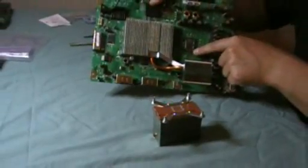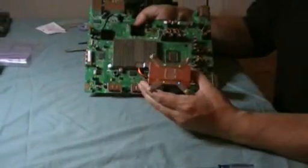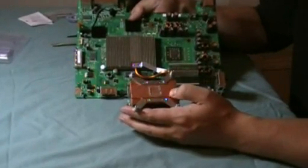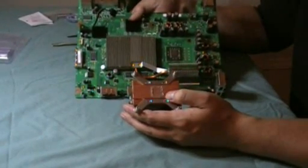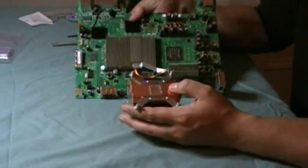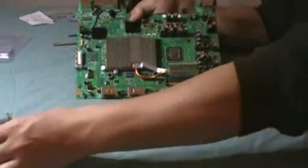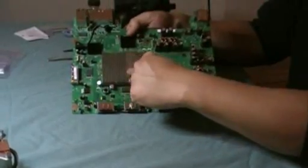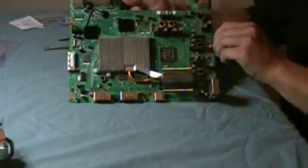You can see when they built it, they just slabbed on a ton of thermal grease — that's always a no-no. You've got a great copper heat block here, but all that paste in there becomes just a really bad thing. You want as little as possible just to fill the gaps, and not that. So we'll set this off to the side — later we'll clean that, but now we're going to remove the graphics processing unit.